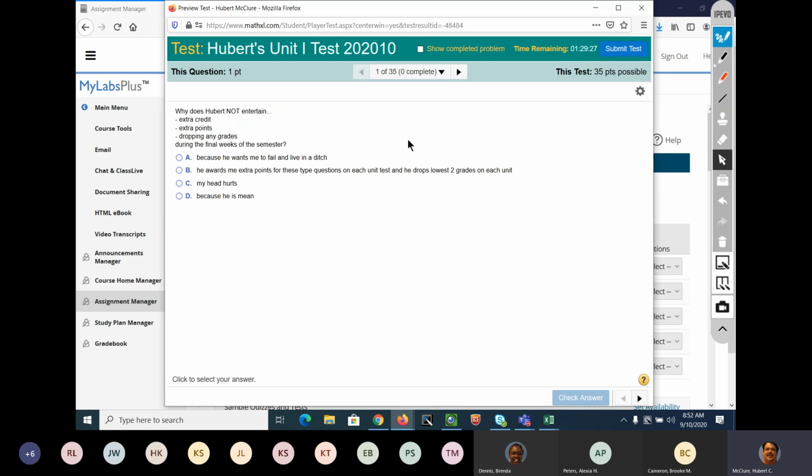If your cursor goes outside of this test and clicks on something, that means it's going to send me a message, and it's going to disable your test, your homework, and everything. It's going to send me a message that says student cursor left the test. So when you email me, just say, please give me access.